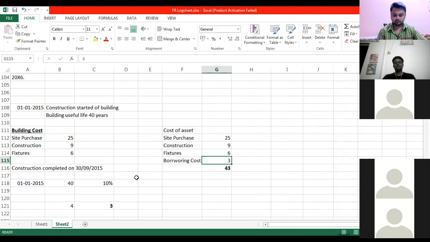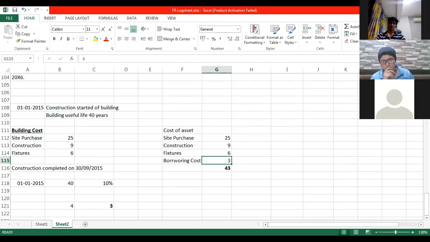Total annual interest expense is 4. तो चार में से एक लाख हमारा होगा debit statement of profit or loss. और 3 हम capitalize कर देंगे इनको. Any questions on this? इसमें कोई question नहीं है तो हमारा borrowing cost खत्म हो गया. तो सीधा 9 months का interest calculate किया, वो हमने capitalize कर दिया, बाकी का profit और loss.